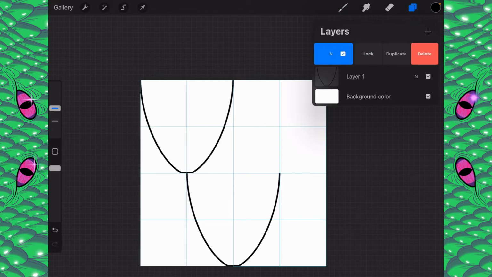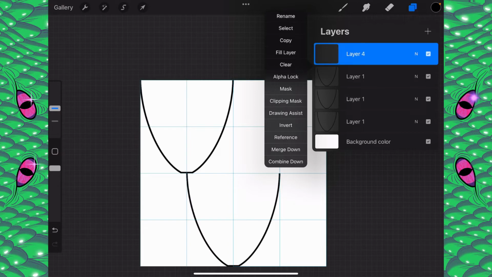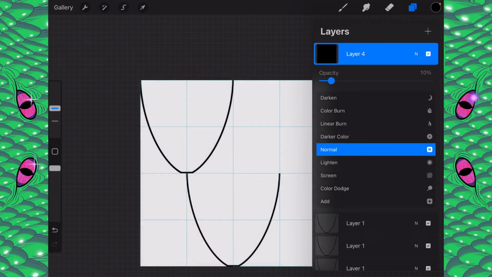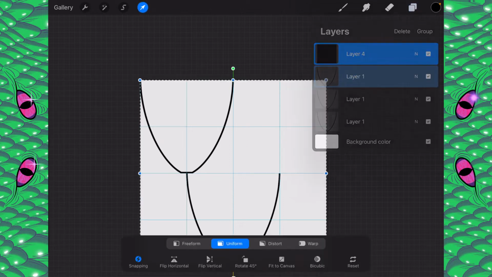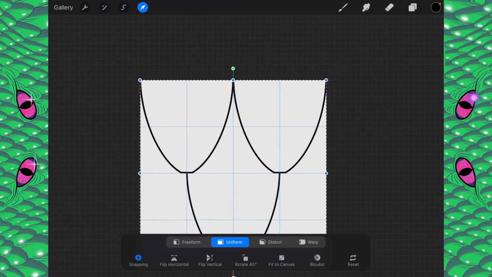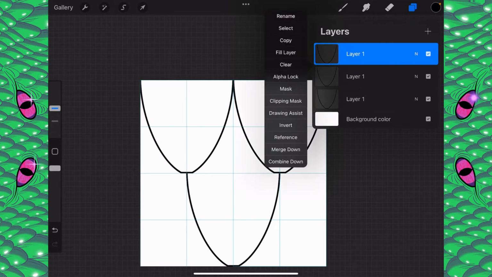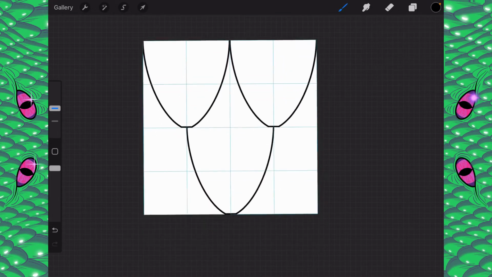I'm going to duplicate this layer 1. I'm going to create a new layer, and we'll do the fill on it. So I tap on layer 4, and I say fill layer. Tap on the N, make the opacity somewhere around 10%. And then I want to slide the top layer 1 over to the right so that layer 4 and layer 1 are both selected. Hit the transform arrow, flip horizontal, and then I can get rid of that layer 4. I can merge these two top layer 1s down, and we have a perfect match.